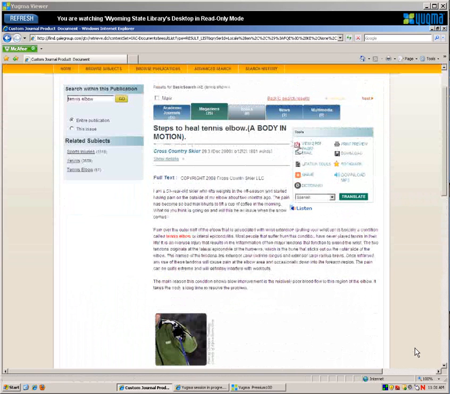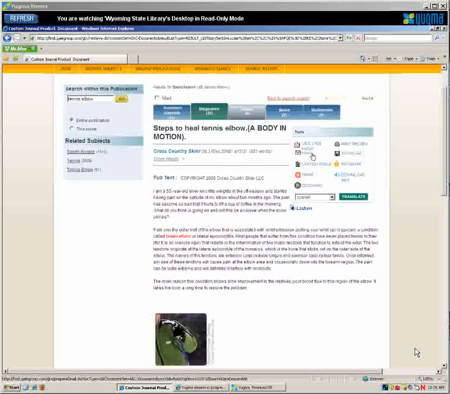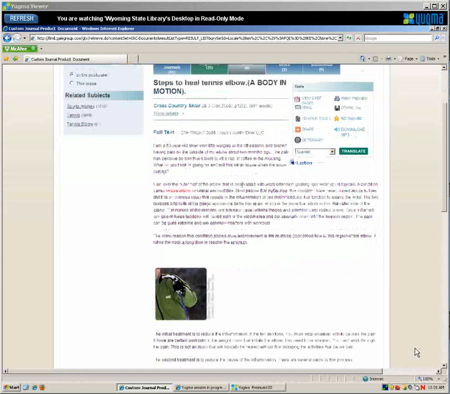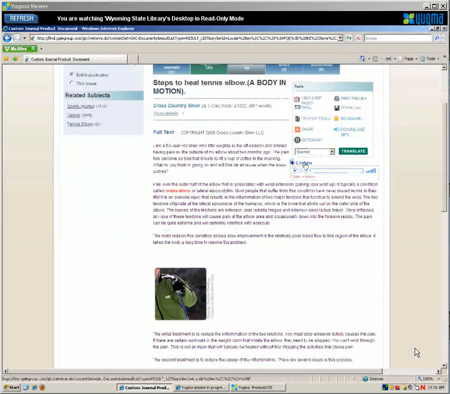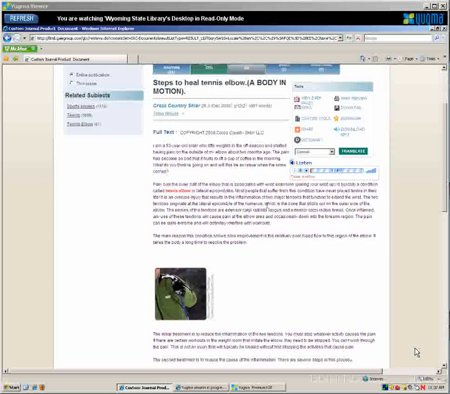On the right-hand side, there's also a PDF version that you can click on. You can email and download, just like we've seen in the other databases. But something different in the Gale databases is this little link here that says Listen. What that lets you do, if you've got somebody who has some reading issues, dyslexia, language issues, vision issues, this is a way they can come in, and let me turn the speaker on.